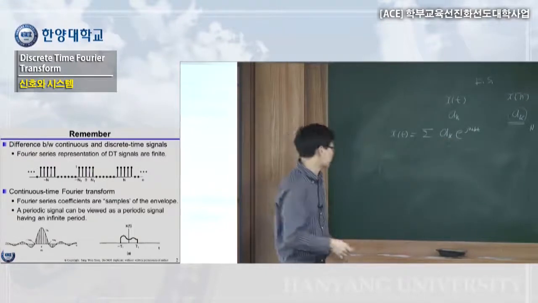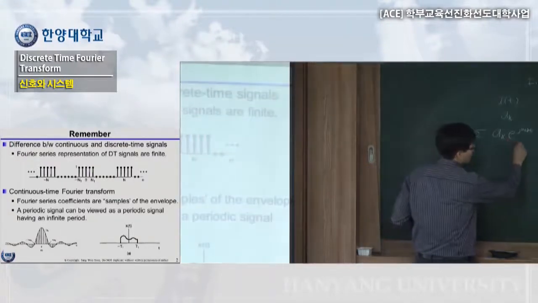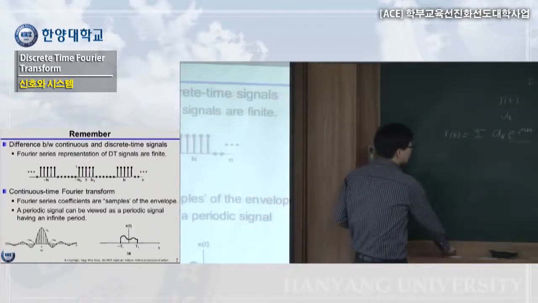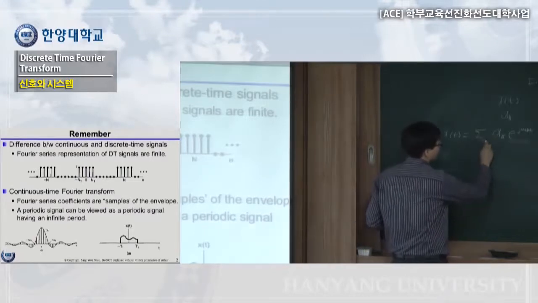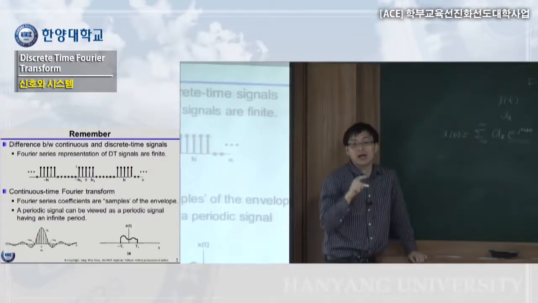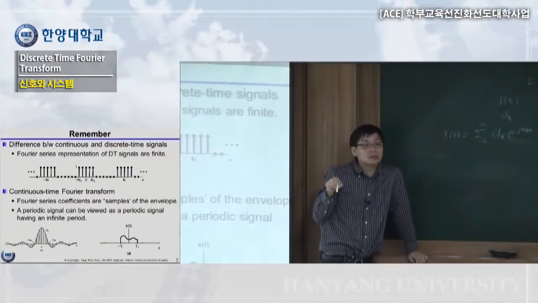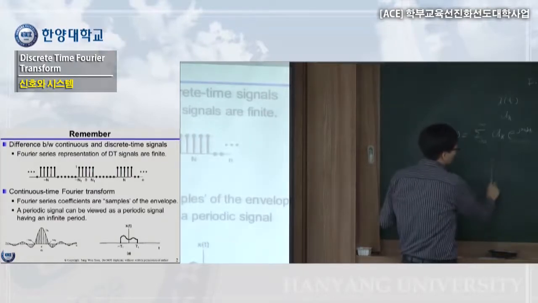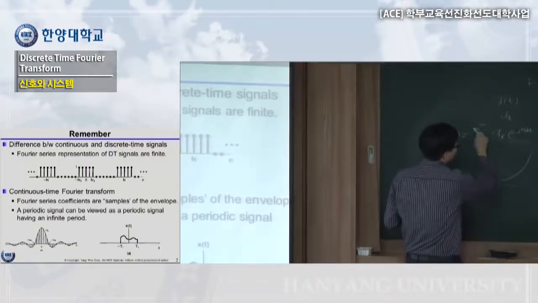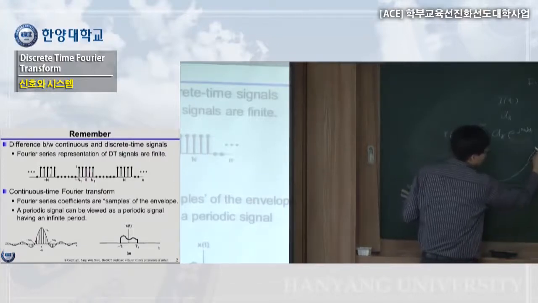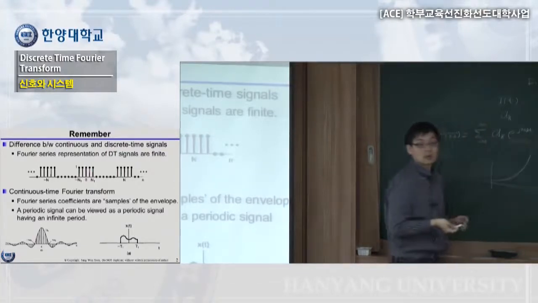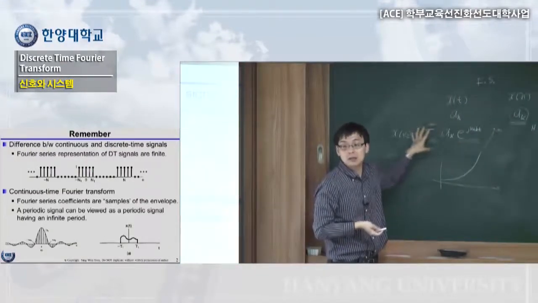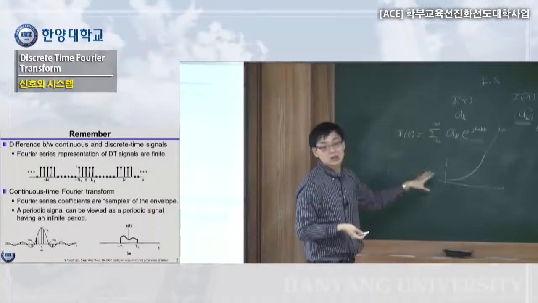But remember that here is exponential. Of course, it's complex. Here is exponential. And in case of continuous time, we are adding from minus infinity to infinity. We are adding an infinite number of points, right? So if the case is wrong, then the exponential is going up, and we are adding from minus infinity to infinity. This may reach an infinite point. So this value may be infinite, which cannot exist. This is the one extreme case.